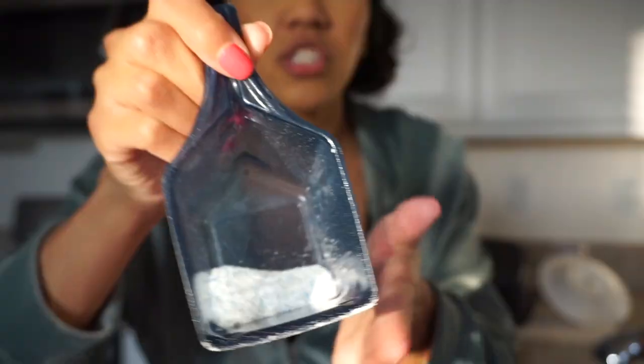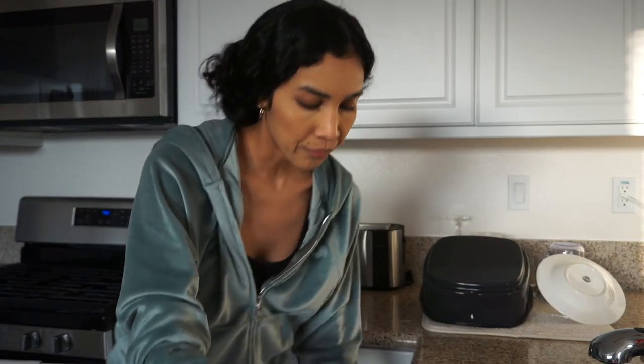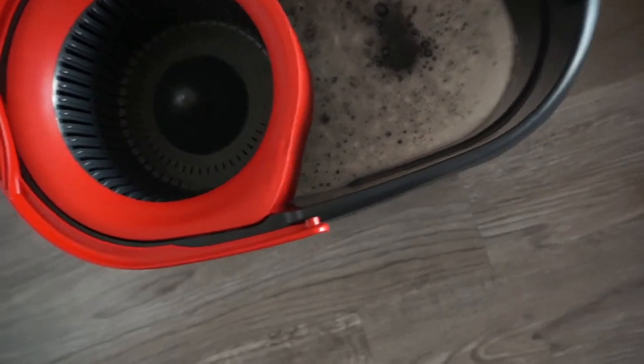So when I mop, I go ahead and I use hot water. About this amount of Tide, just a little bit. Maybe like, I don't know, a tablespoon? A little goes a long way. And I just pour a little bit of bleach. Just like that.